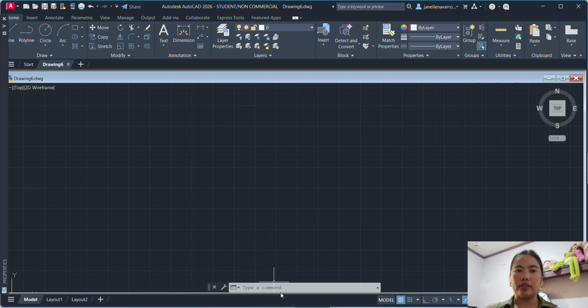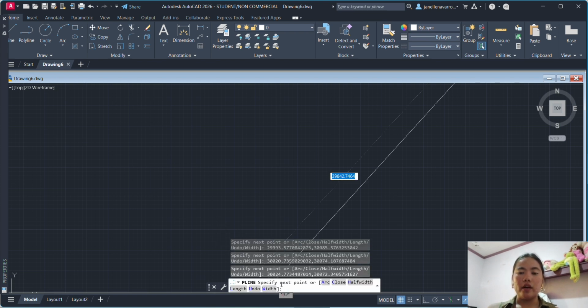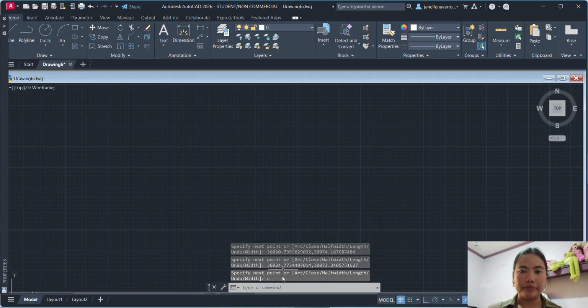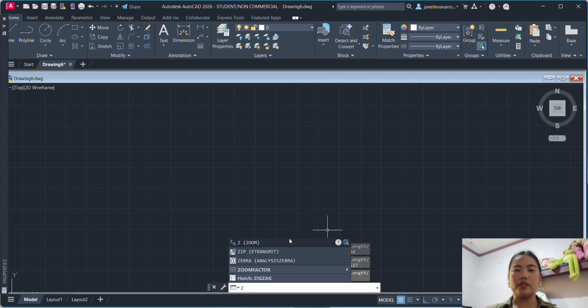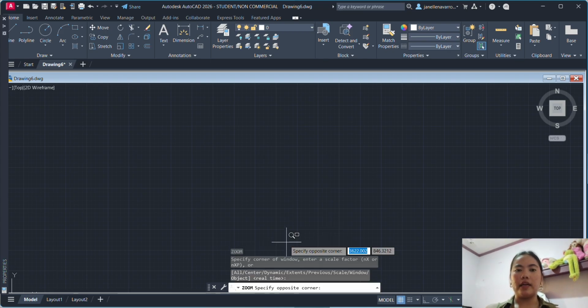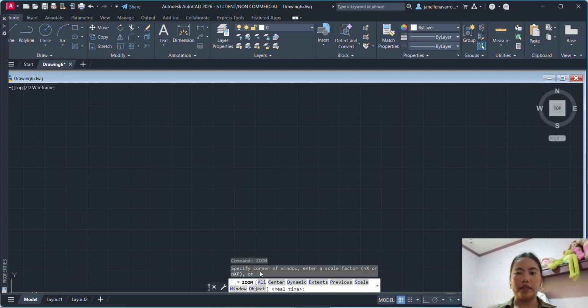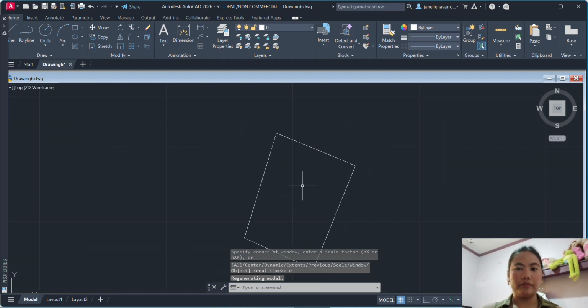And after pressing enter, the AutoCAD automatically plotted the parcel boundary based on the encoded technical description nga na-produce sa manual boundary plotter. So, if the drawing was not immediately visible, magamit lang ta og zoom extent nga command. So, this command automatically displays sa mga objects sa drawing space nga mapakita siya dayon sa mga na-generate na boundary.